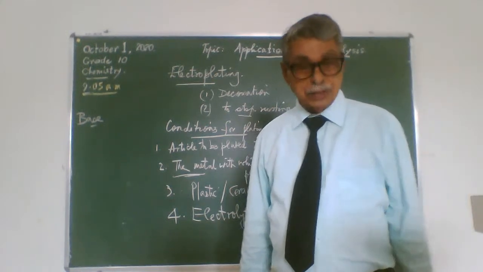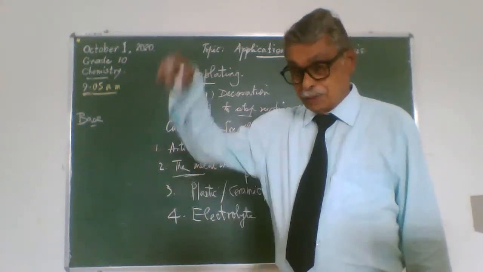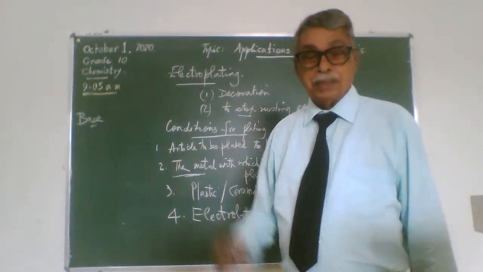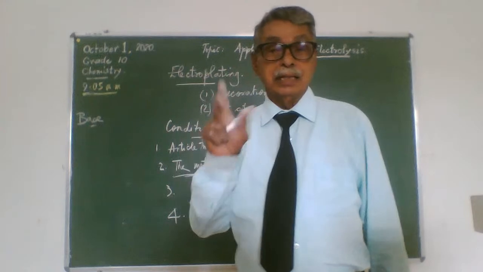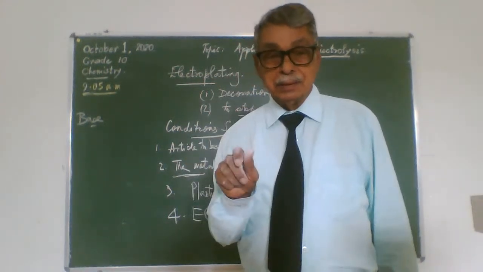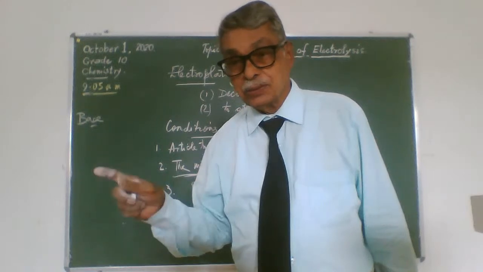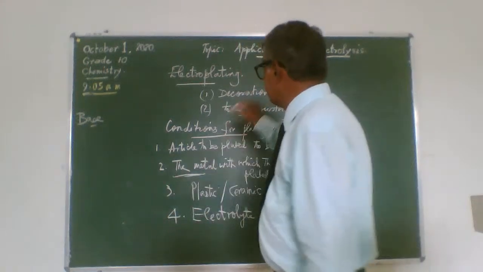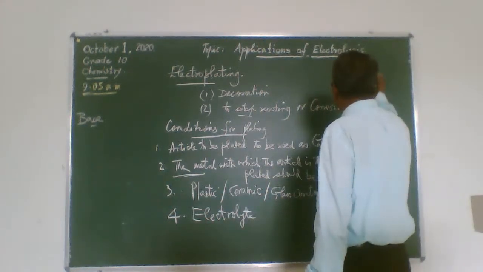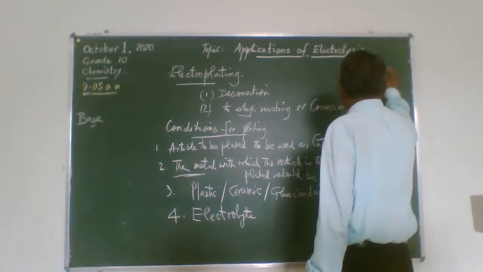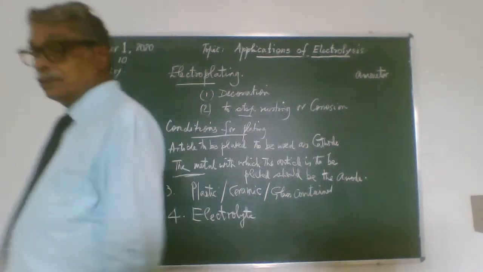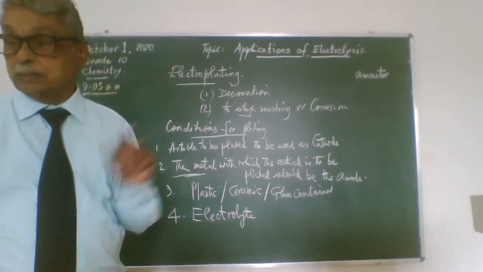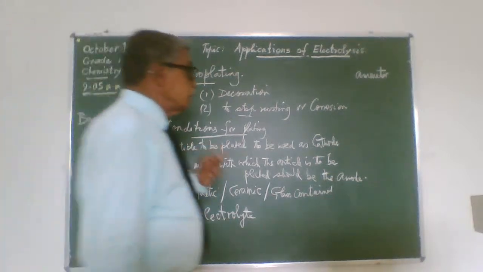We need a battery which gives current. We need a key to be pressed to start the battery functioning. Sometimes they also put in the circuit an instrument to measure the current. Have you done electricity in physics? No. So an instrument that measures current is called an ammeter. That is also put in the electric circuit, to measure how many amperes of current. Then you need a switch.